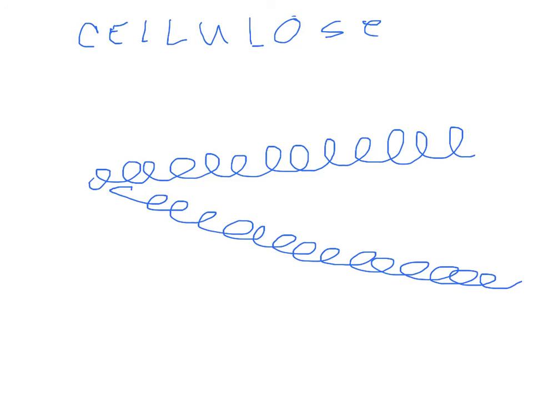Cellulose is in celery. You know how stringy celery is. We call these fibers. These are not like the fibers we saw in connective tissue. Those fibers were protein. In connective tissue, when we looked at collagen and elastin and reticular fibers, you can actually digest those. These are cellulose fibers made up of glucose. And even though it's glucose, it's linked differently, and we do not have enzymes to break these bonds. So these will stay as fibers in our digestive tract.